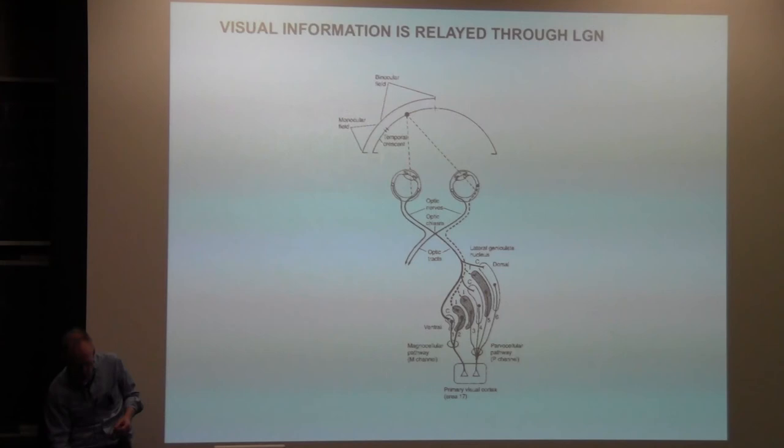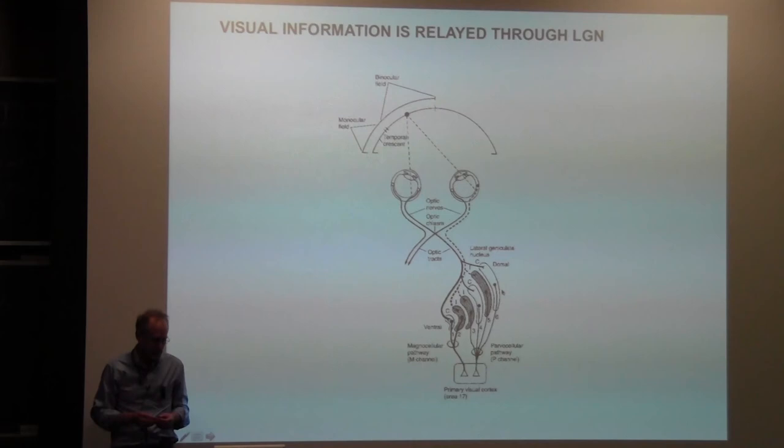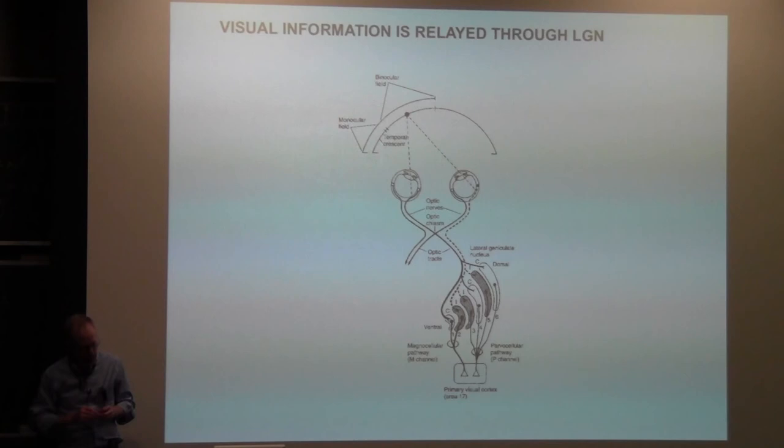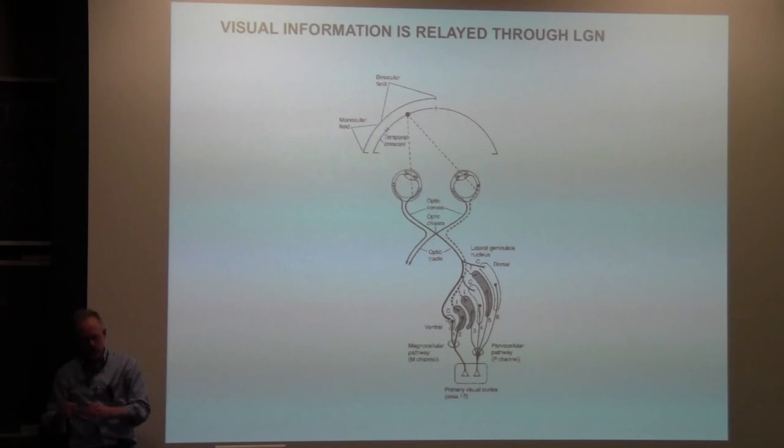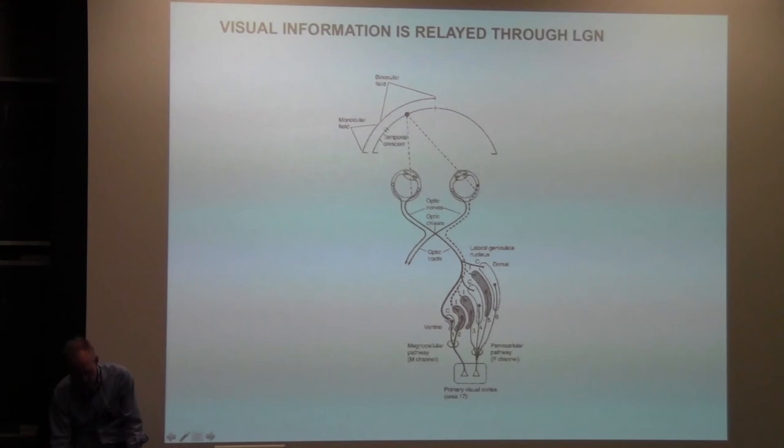So past the optic chiasm, these retinal ganglion cell axons continue through the optic tracts, and they synapse mainly in the lateral geniculate nucleus, which is the main relay nucleus for vision. The lateral geniculate nucleus has six very distinct visible layers, three of which receive input from the opposite side eye and three from the same side eye. So information from the two eyes is still separate at this point into separate layers in the lateral geniculate nucleus. And the layers are also divided up into four parvocellular, small cell layers, and two magnocellular, or large cell layers.